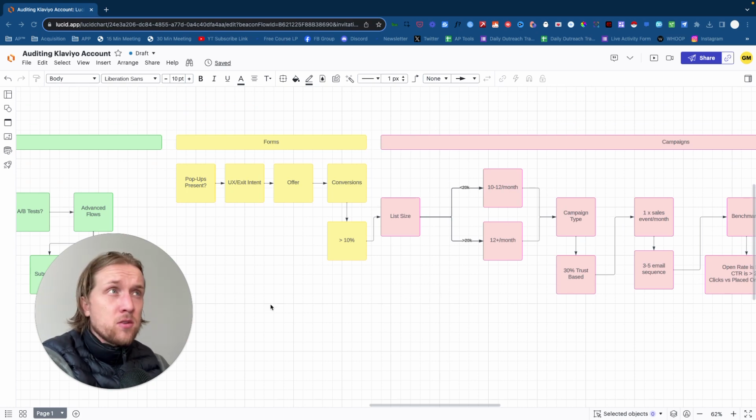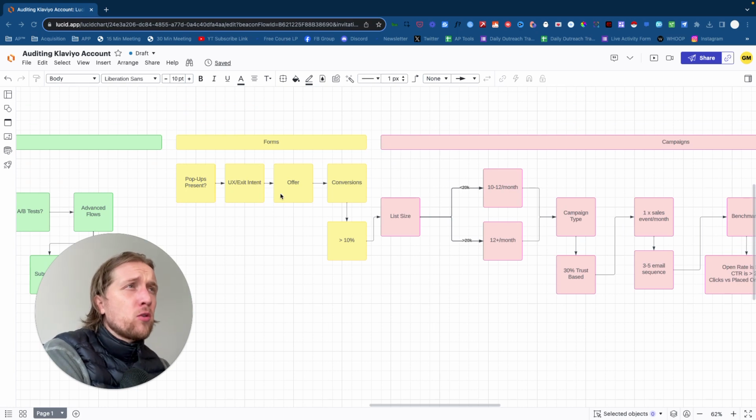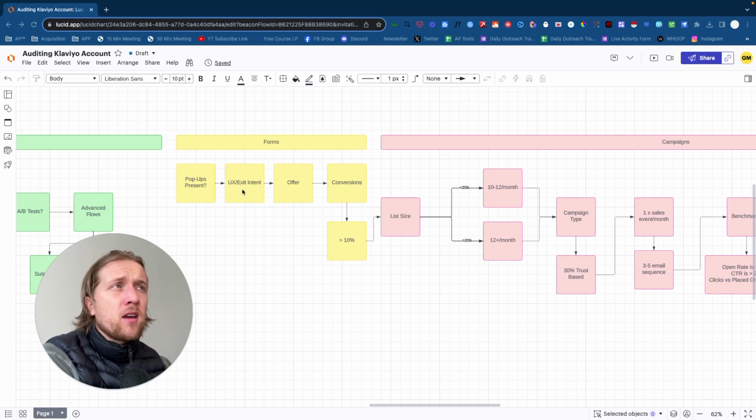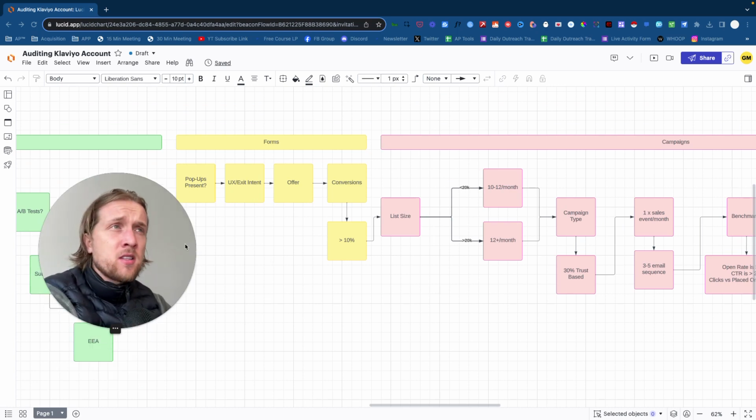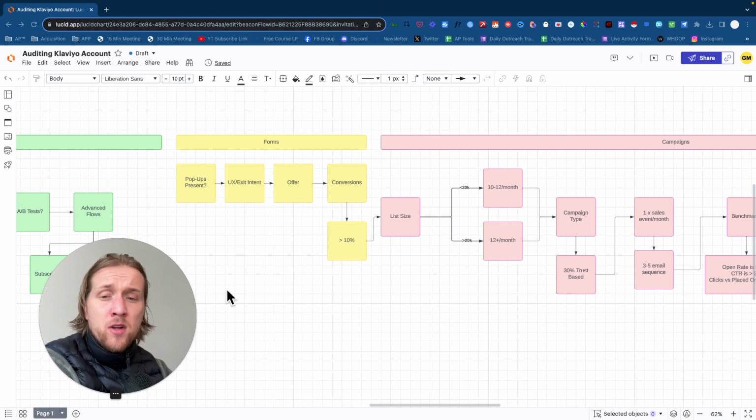Okay, so with the forms, what is the user experience like? Are they able to easily exit those pop-ups? There's nothing worse than having a pop-up where you can't see the X and you can't actually get rid of it. If it's difficult to do that, you might just find that the person browsing your potential client's ecom store or brand website is just going to click off the website out of annoyance. All right, there's too much friction.